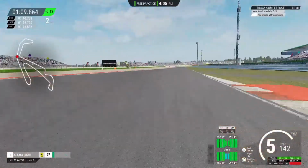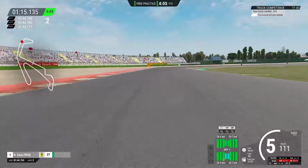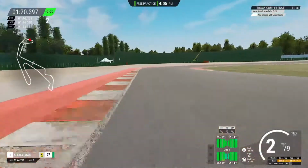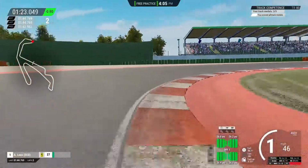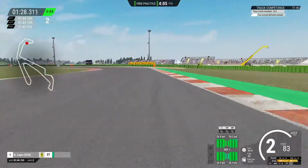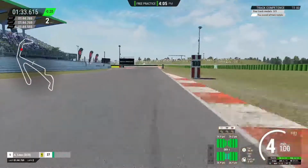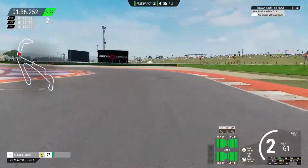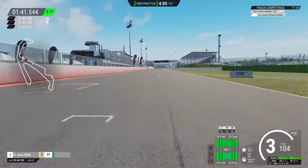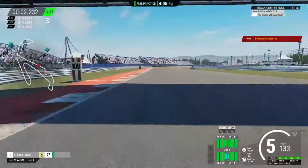I like quite a heavy feeling wheel, and it does feel heavy, but I'm just wondering if it could go a little bit heavier. But yes, initial thoughts, very happy. The old G29 and Wheelstand Pro are up on eBay just now. I'll be sad to see them go, but somebody else will get the benefit. And very, very happy with this purchase. Okay, that's it for ACC for the first time. Well done, mate. That's the fastest lap.